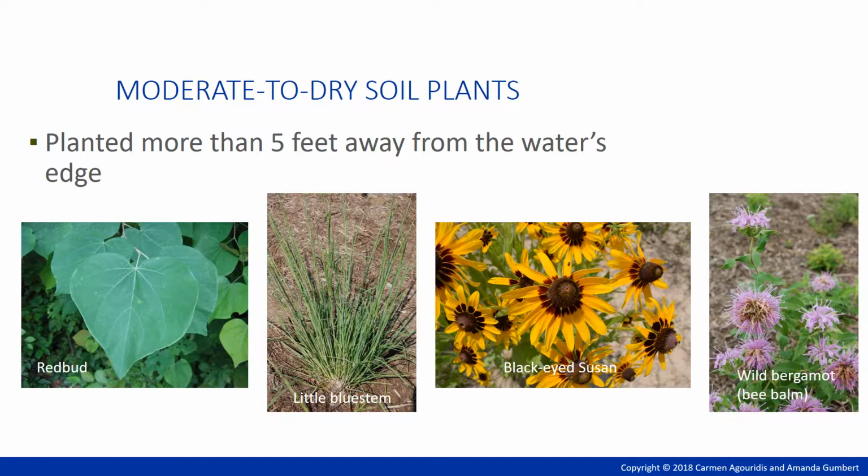Plants in the moderate to dry soil category will serve as the outer edge of your stream buffer. This is a good place to add masses of color to your planting that can serve as a visual cue that the buffer is intentional and not just an overgrown weed thicket. The outer edge can be an inviting place to draw people closer and hopefully inspire them to take a closer look.